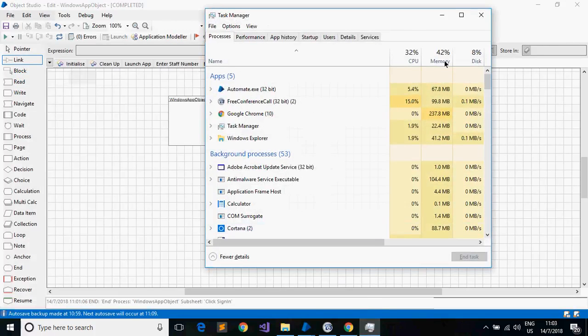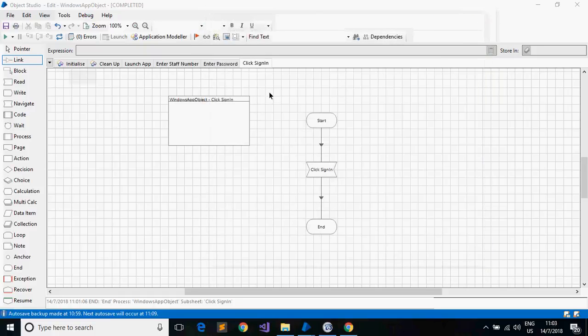Prem, Sakshi here. Yes, Sakshi, tell me. Question. In the last class, we automated the mail sending. In that, we assumed that we had already signed in to our Gmail account. So if we have to log in to the Gmail account, we have to first create an object to sign in, and then we can go to the process stage and automate the mail.